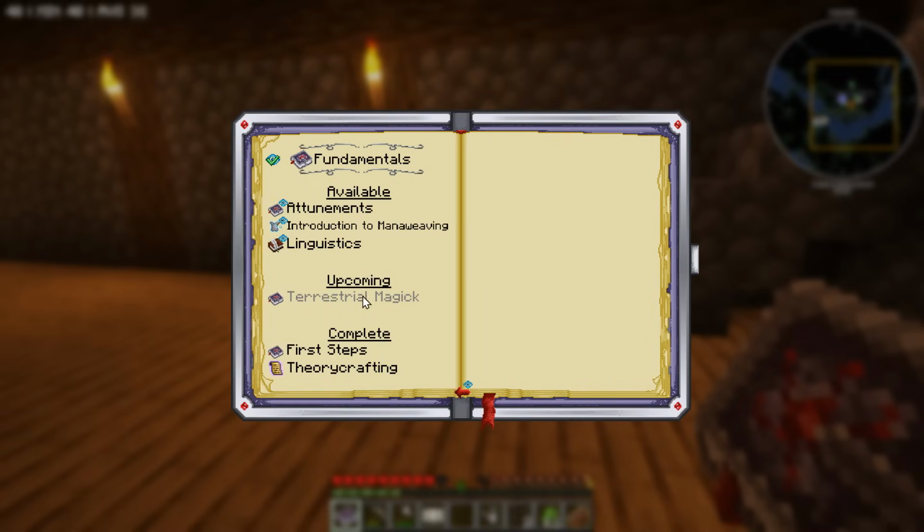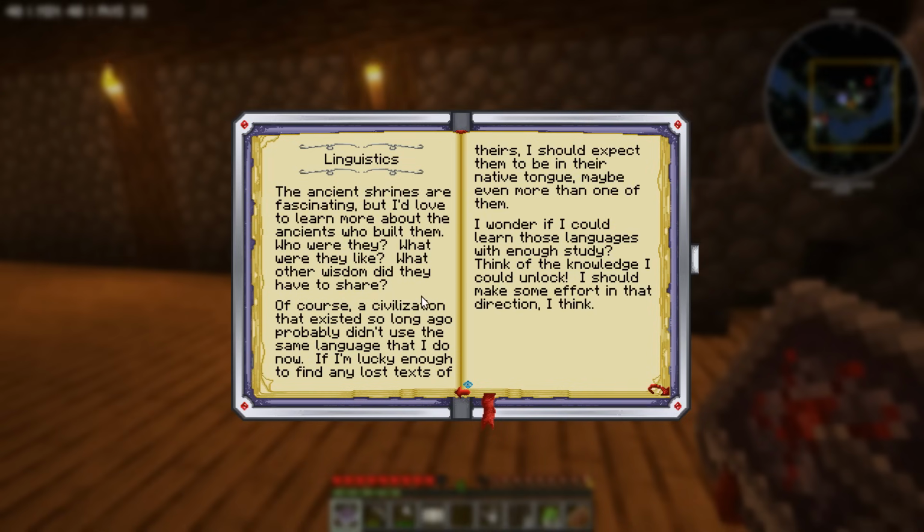So I think we've kind of done theory crafting now. That is complete. Good to know. What should we do next? Well, linguistics. What about those little libraries that we found around, those little white libraries? Yeah, here we go. There are libraries around the world. I wonder if I could learn to study these languages. Think of the knowledge I could unlock.